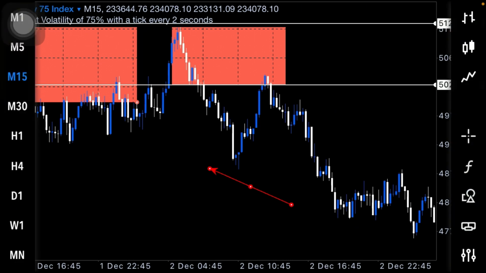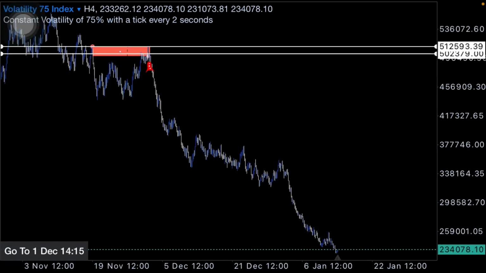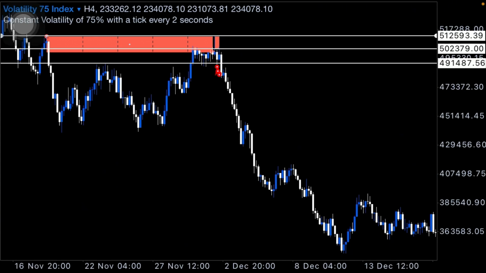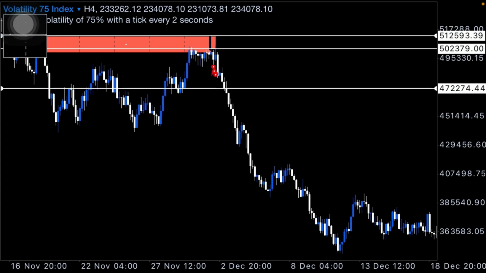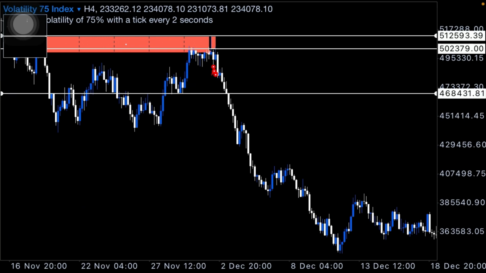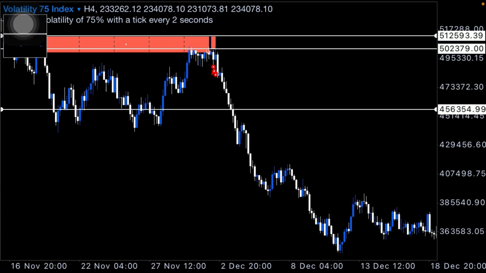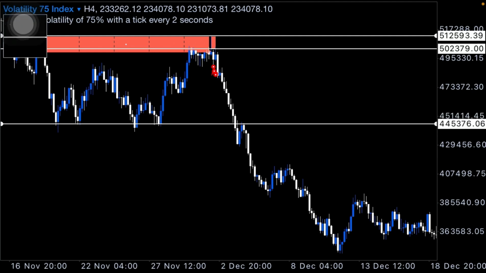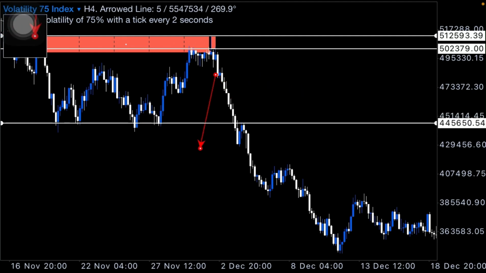Then you want to scroll down to the 4-hour time frame where you started your analysis to place your take profit. Let me copy this here. My first take profit will be here, and as you can see, this is giving us about 1:4 risk to reward ratio. Then maybe you consider taking this right here, but me personally, I'll consider putting it here.